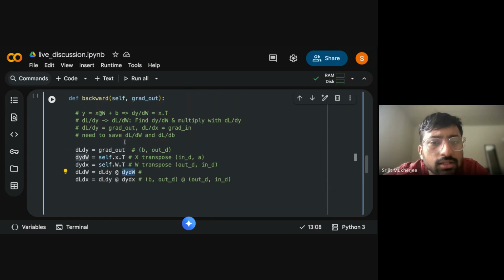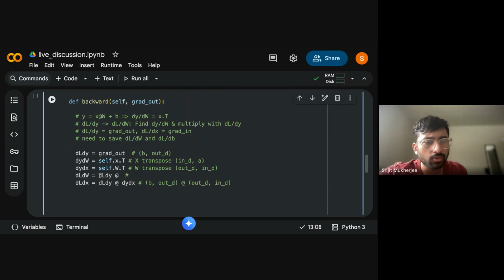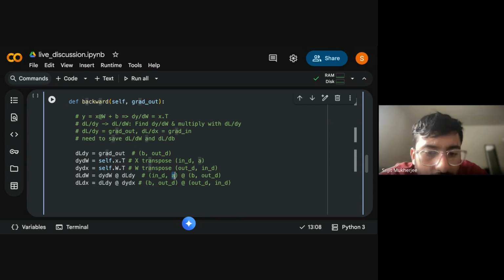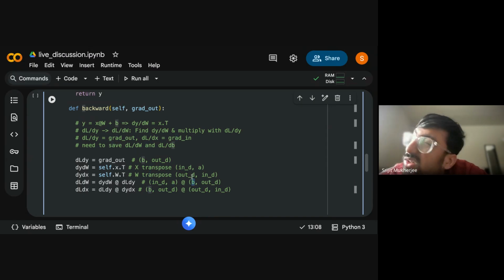So ideally, it should be before, because the input is this at the rate dl dy. But this turns out to the fact that the input and the output dimension.